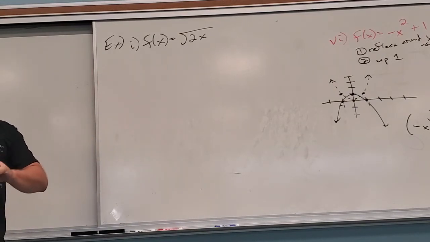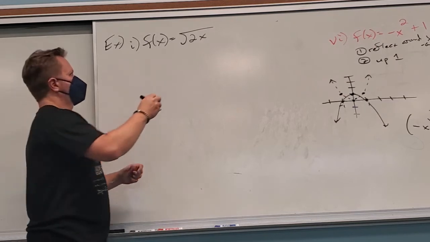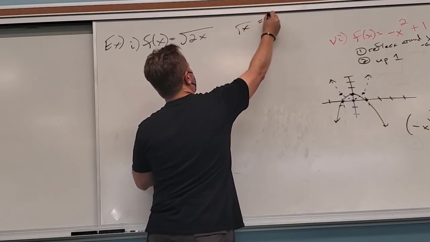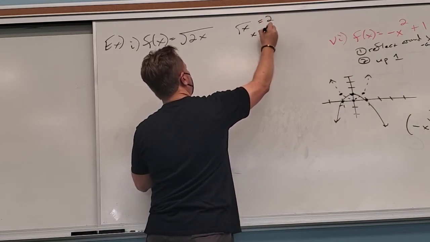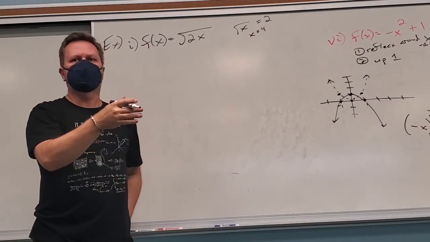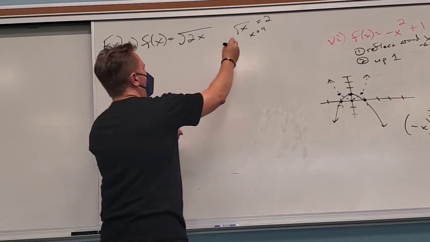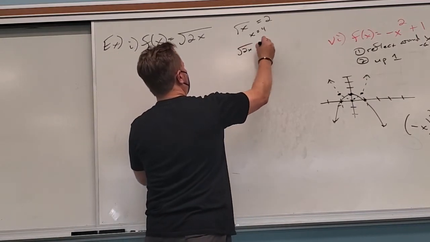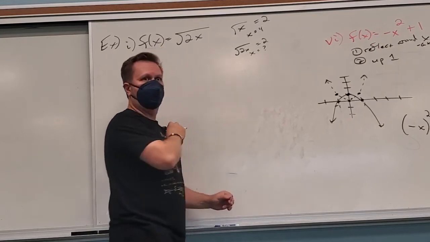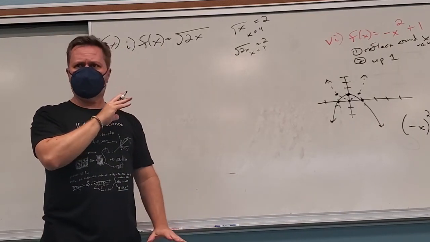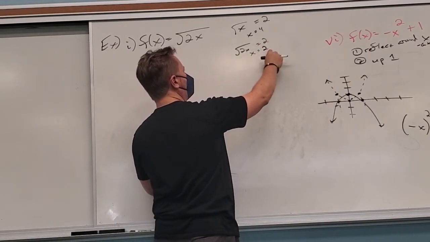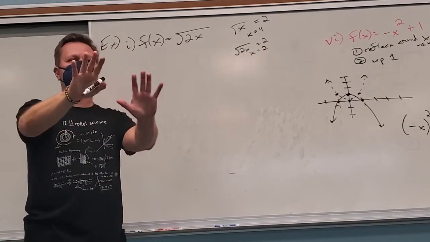Let's think about it the same way we did before. The base graph would be the square root of x. If I wanted to make the output 2, what would I make x? 4, right? Make the output 2, and make x 4. For this one, if I want the output to be 2, what would I make x? 2, right? You guys with me? Okay, so one thing isn't enough though.